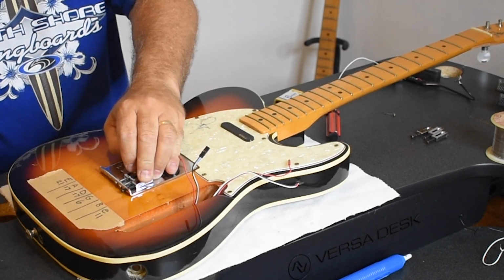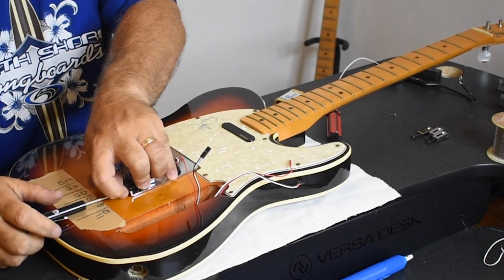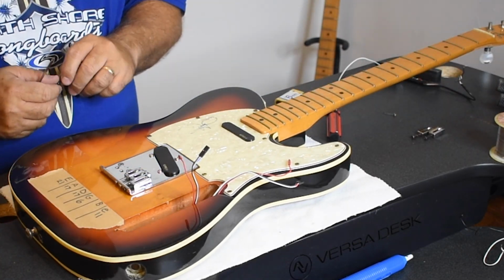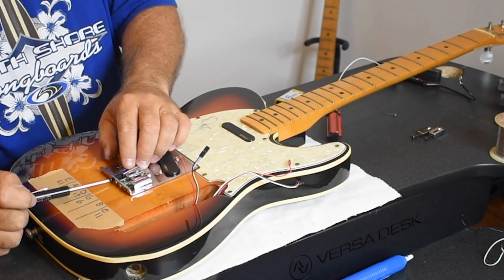Now we're going to put the saddles back in, and again this is where we know that it took 11 turns to get that saddle off, so when we get it started we just have to count the number of revolutions there, and we'll have it very close to where it was originally set for the intonation to be correct.